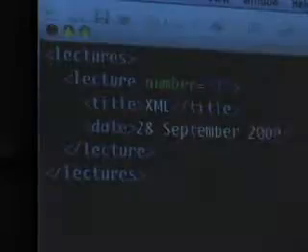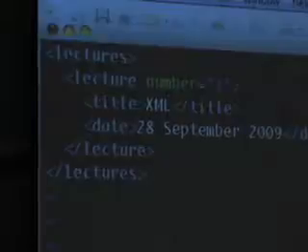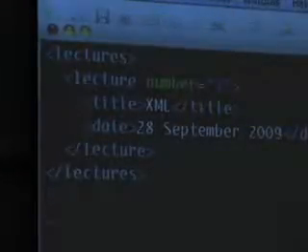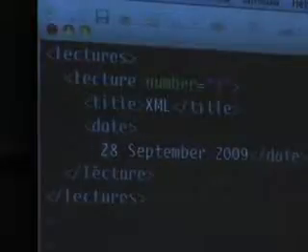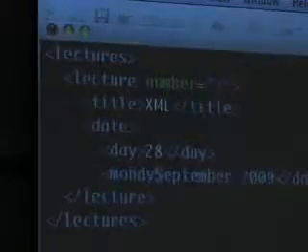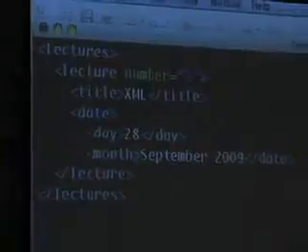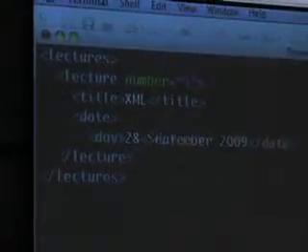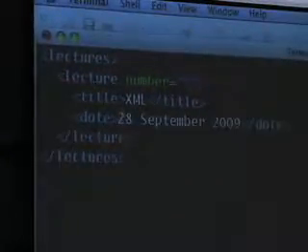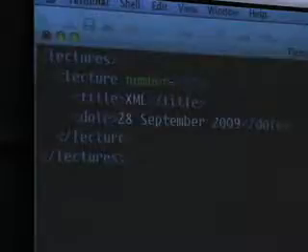Is that right? 2009. Okay, so notice I could be even more anal here, right? With XML, you have the ability to semantically tag your data. So if I really wanted to get obsessive here, I could say something like day is 28, and then month. I mean, this really quickly starts to take the fun out of XML, especially if you don't care. And for whipping up the course's webpage, I really don't care to distinguish 28 from September from 2009, but realize that's among the things you can do, is semantically tag all of this data. But we'll keep it broadly defined up there.